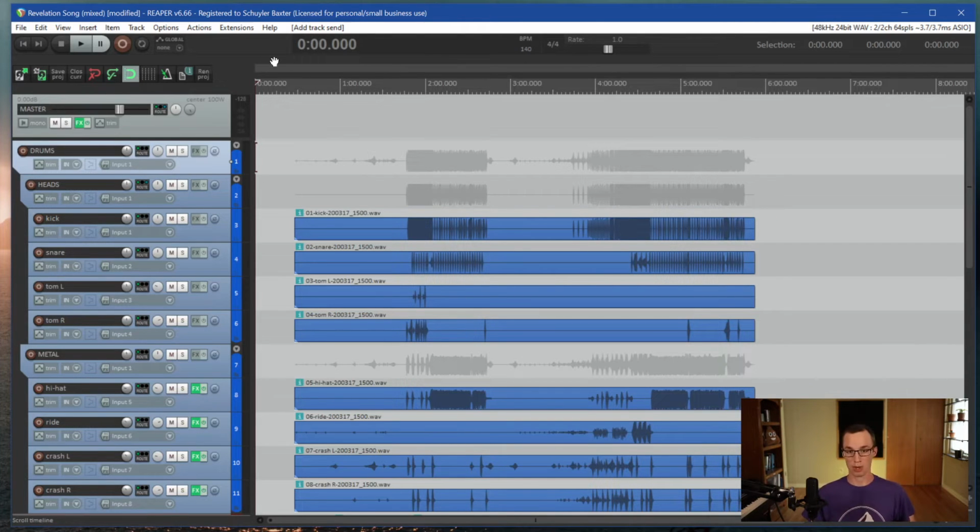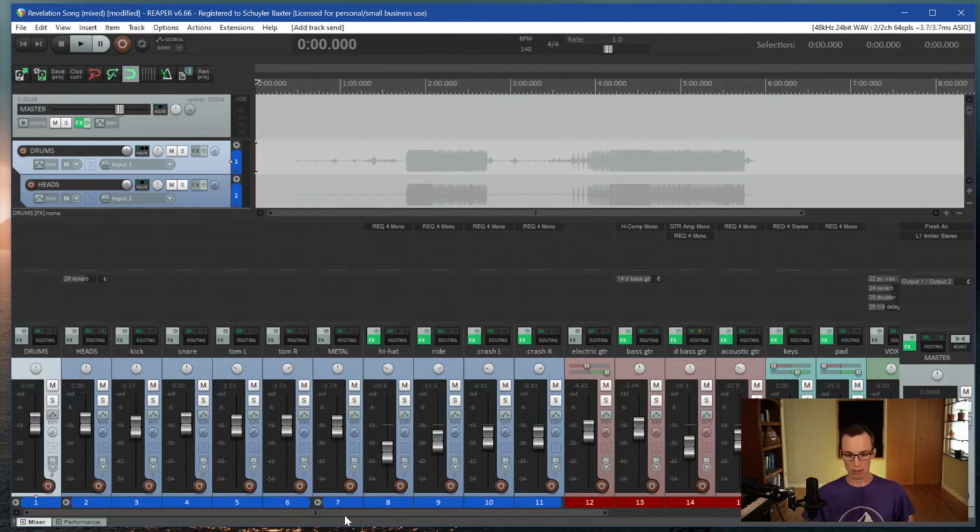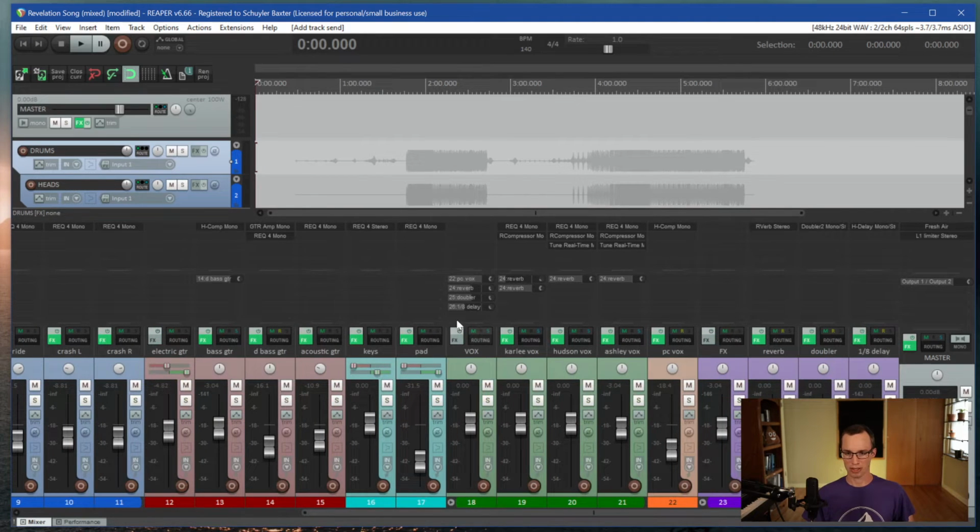All right, so now that we understand what a group does and how that can be helpful, let's get into a send. What is a send, and how do we use it to help simplify our mixing process? If I get into this mixing tab here, up here I've got all the different plugins I'm running on all of these tracks. On the second row here I have some sends. Now what is a send?